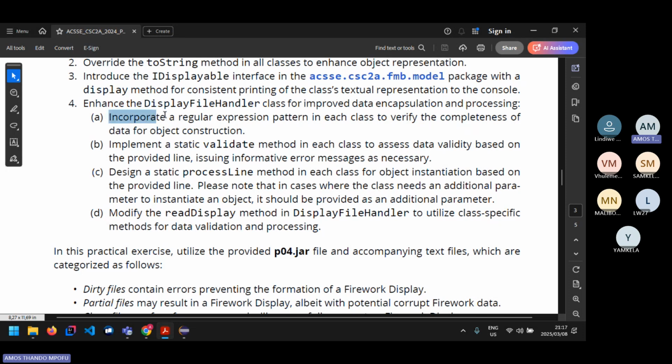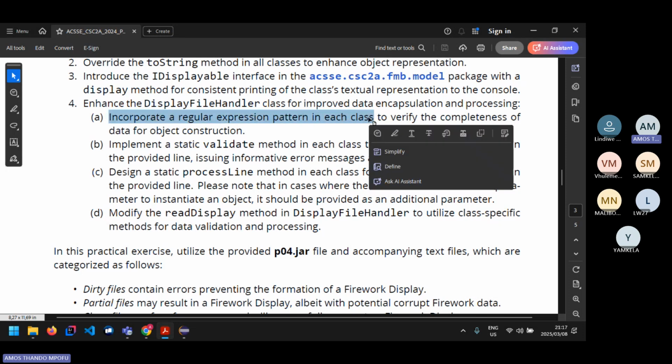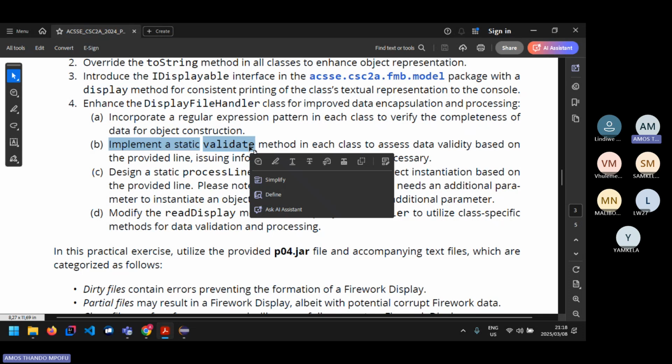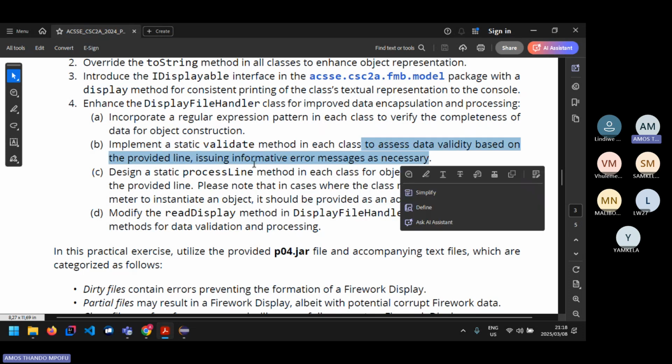They're saying incorporate a regular expression pattern in each class, meaning put a regular expression pattern inside each class. So basically, each class should have its own regular expression that represents it. Then implement a valid method within each class and use that pattern to validate, to match if that pattern is valid by taking a line from that function.